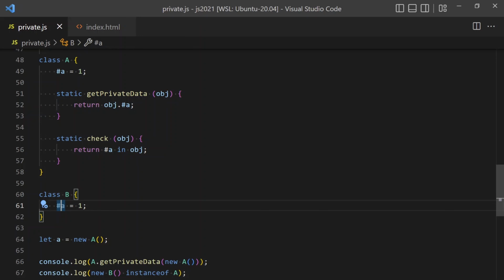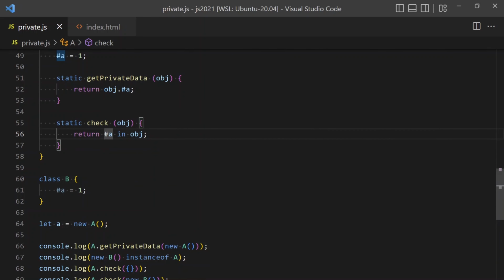But the feature is a bit different. The question here is how we can tell that this particular object has this private field or property. And the feature is you can create a method something like this, as you can see, check, where you check whether this private property exists in a given object. And this part won't raise an exception because we're just checking, okay, this is our unique identifier, whether it exists in this object. Cool.